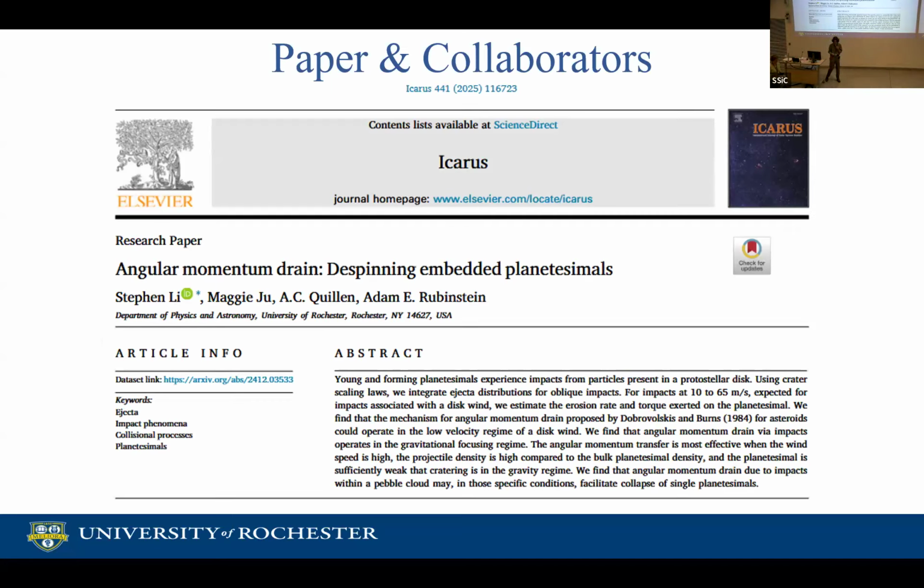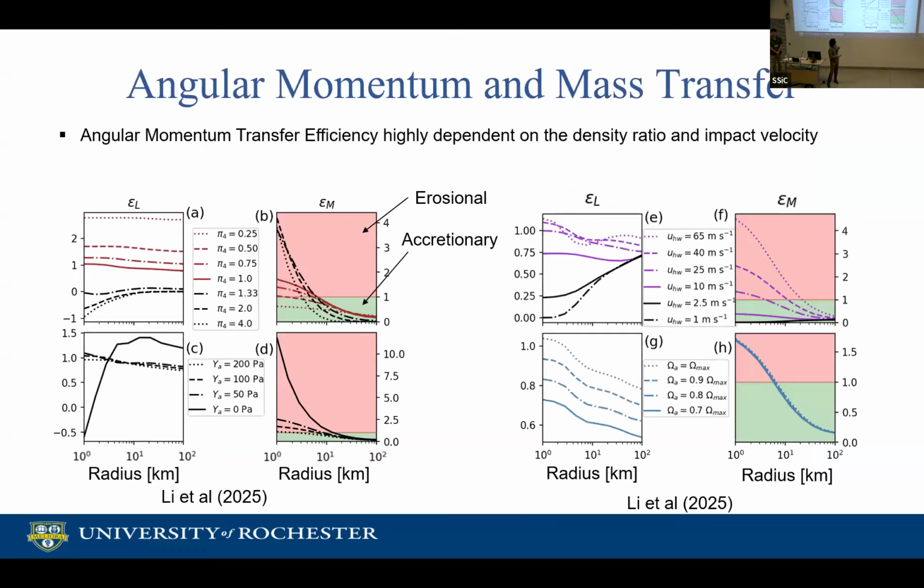I'm wondering, so if I understand, one of the things you're tracking is the spin states of the bodies. Do you account for the maximum spin rate before breakup as an upper limit on how much angular momentum you can actually put into the spins? So that's what the omega max is. This is varying the planetesimal spin where omega max is the planetesimal at the breakup velocity for the density and strength of the planetesimal. We did not take into consideration spin of the projectile. There is some work, I believe, that has been done for impacts with spinning projectiles, but that was not taken into consideration in this study.